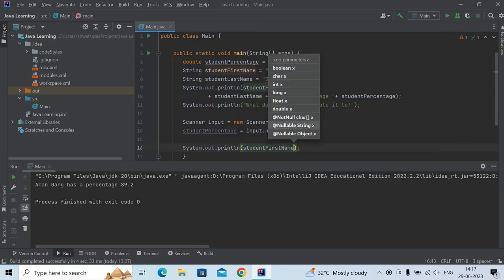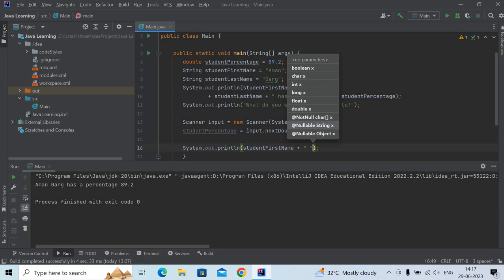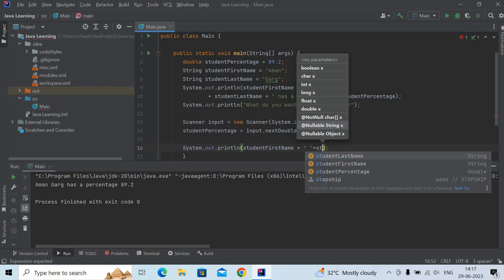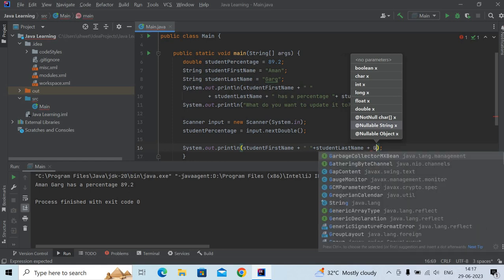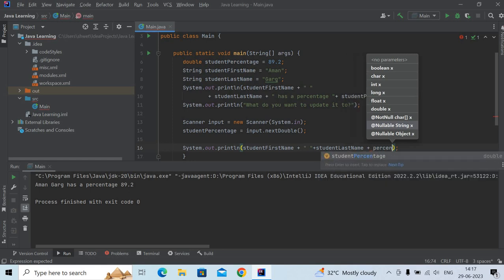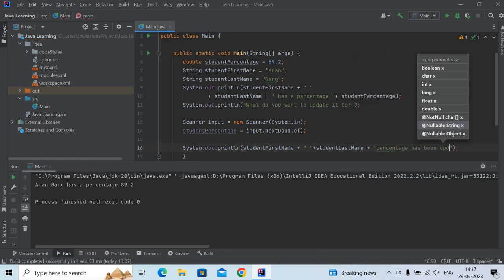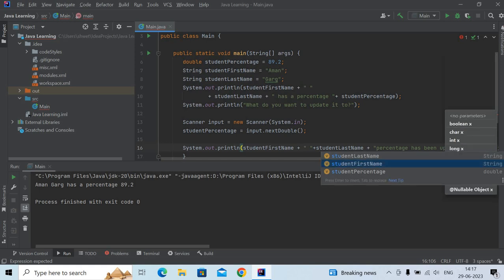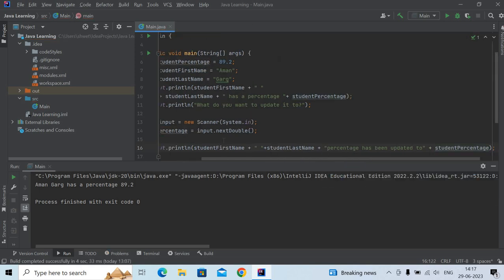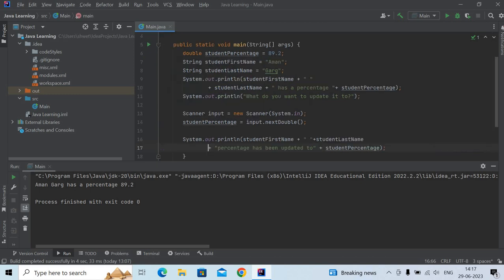System.out.print studentFirstName, studentLastName plus percentage updated to plus studentPercentage.